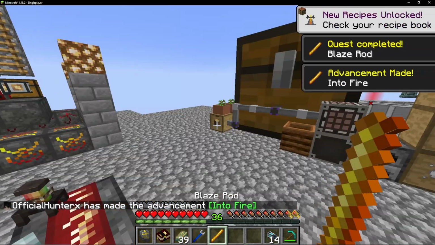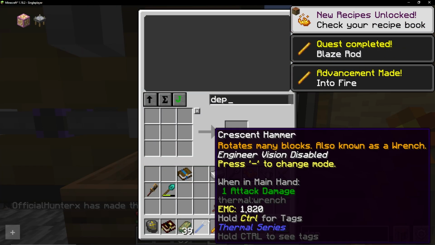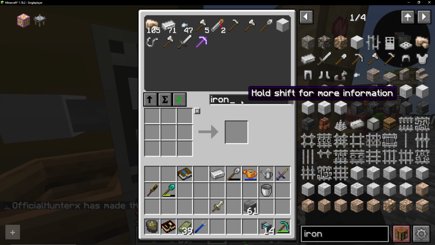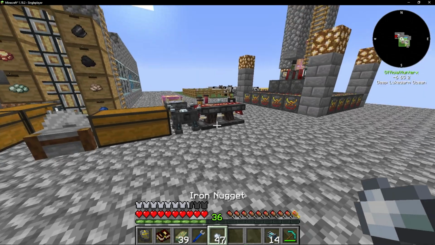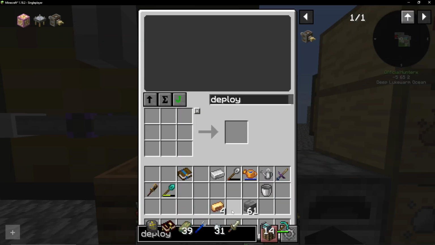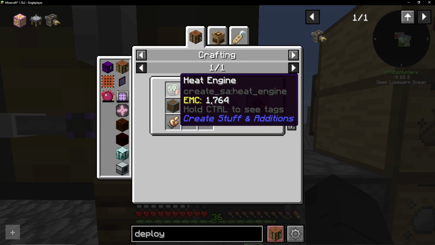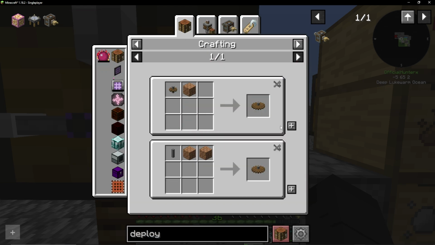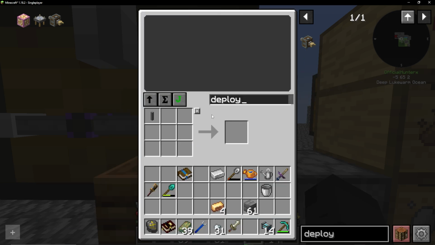That's going to be a bit of an interesting little doozer, if I say so myself. Let me grab a couple of iron nuggets real quick and make a bunch of the bronze essence. Okay, let's go ahead and make our very first deployer hand. I think we can pretty much make this. Now we are going to need a small cogwheel and a big cogwheel.